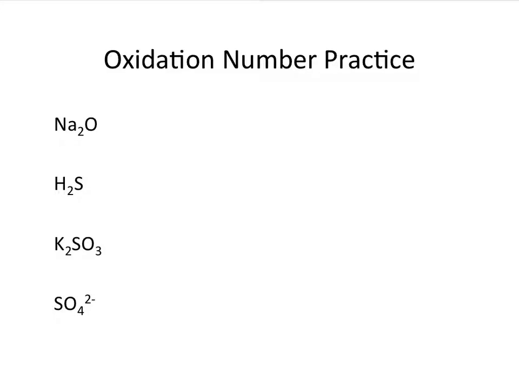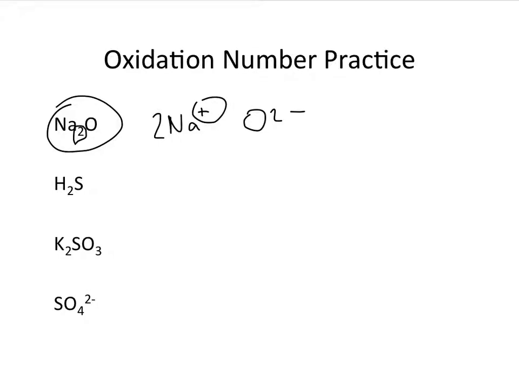Let's look at this example right here: Na2O, sodium oxide. Sodium oxide is an ionic compound. I know in this situation that I have sodium, and sodium has a +1 charge. Oxygen, this is not the peroxide situation, so O2- is what I have there. Please notice though that I have 2 sodiums, so I have 2 +1 oxidation numbers, plus the 2- oxidation number here. That gives me an overall oxidation number of 0 in terms of their sum.